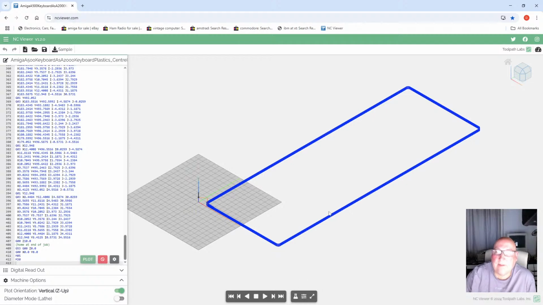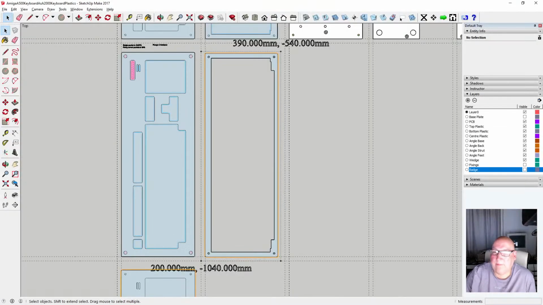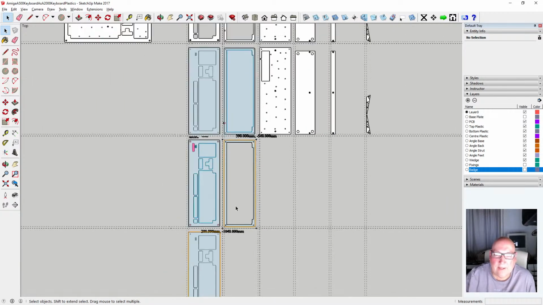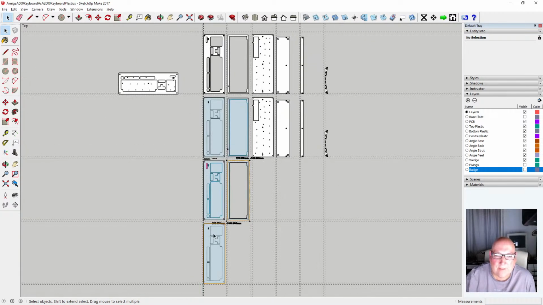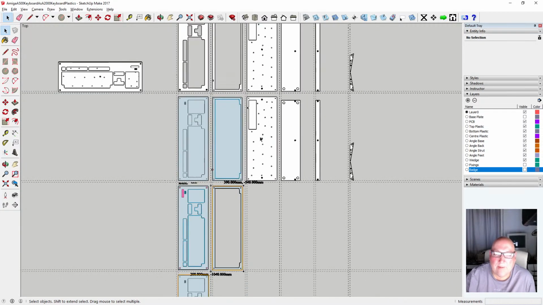Okay. Right, back to the model. Yeah, so I'm in a dark room here, but you can't really tell. The camera's pretty good. Probably all the monitors shining on me. So that one's done. So we've done these. Top plastic and centre is finished. Now we've got to do this one.